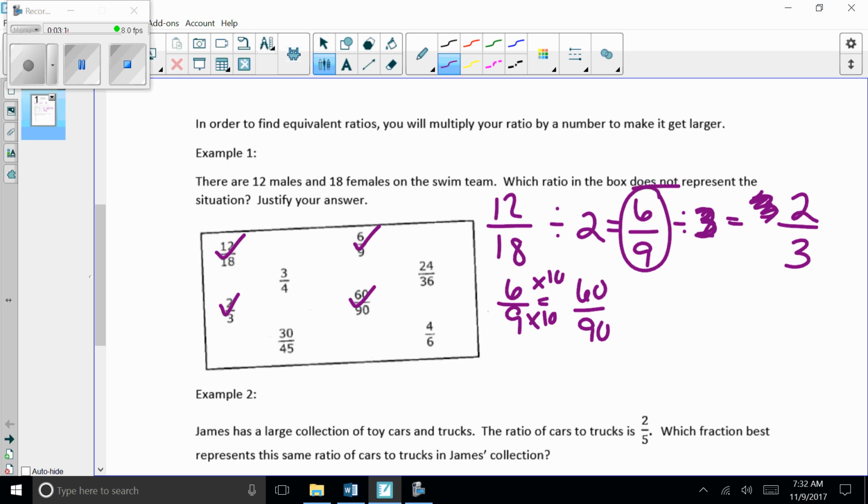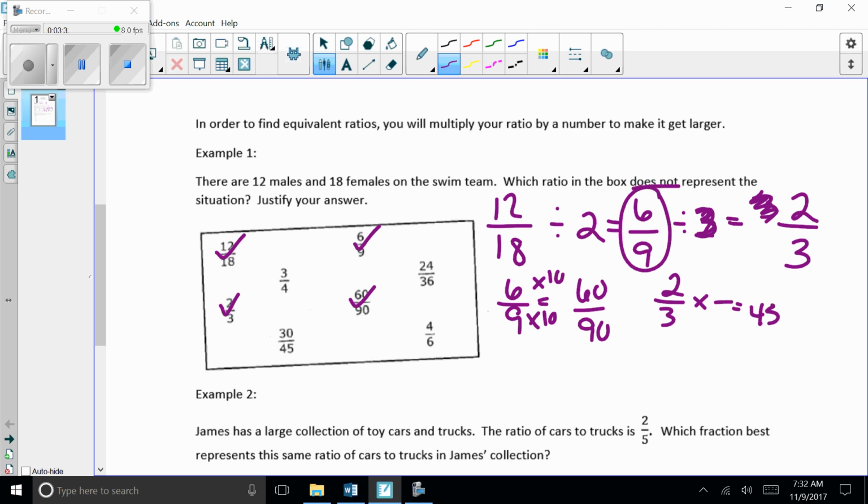So if I'm going to take one of these that can go into 45 fairly easily, I'm going to take my 2/3. And remember, all these fractions that I'm writing are all equivalent. They are just in different forms. So I'm going to see what I can do with my 2/3 to get it to be something over 45.